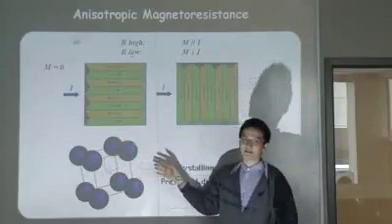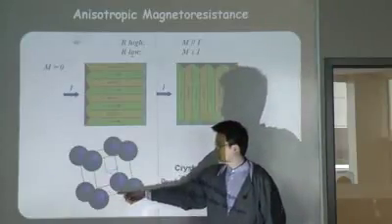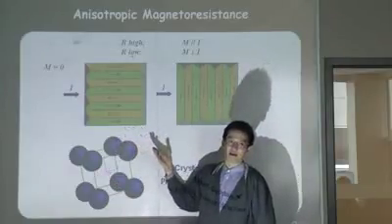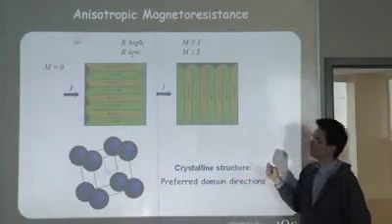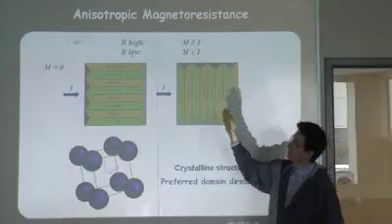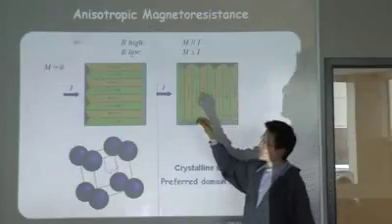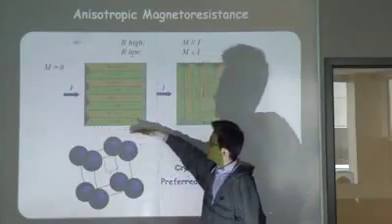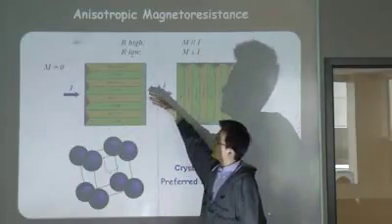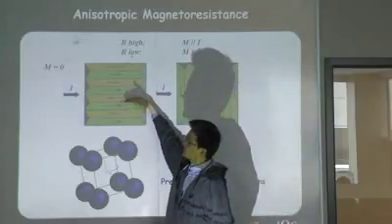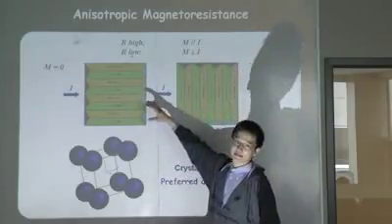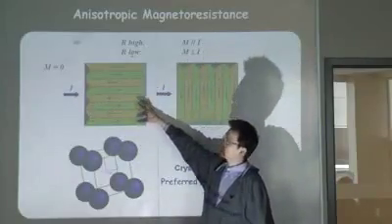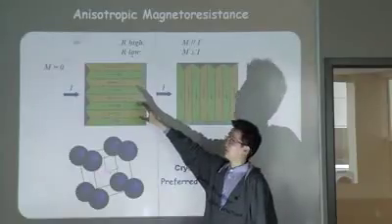For example, I put in a very simple cubic. The orientation of 0, 0, 1 will be totally different from a direction of, let's say, 1, 1, 1. And the system will have a preference for one over the other. If the magnetic anisotropy orientation is in this direction, at zero magnetic field, they will go to such a configuration because that will minimize the system energy. And if you send in a current, this configuration will give you a positive AMR signal.